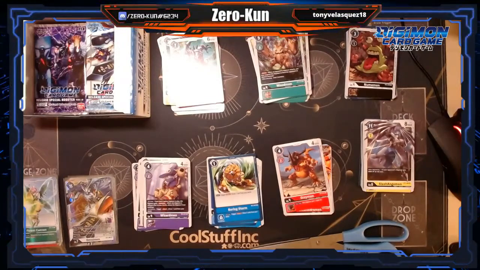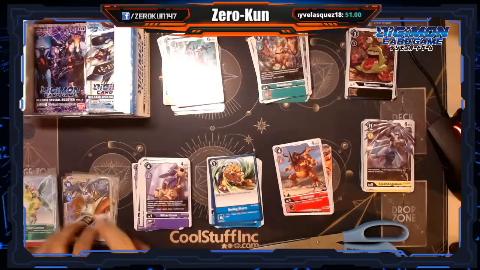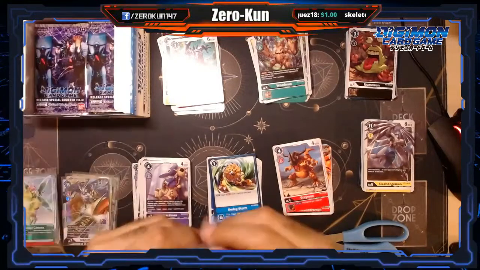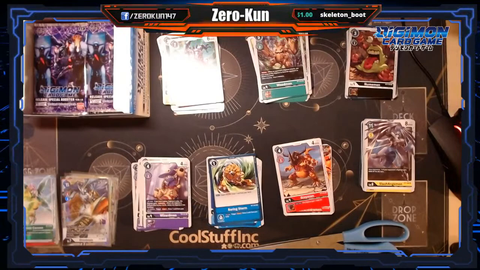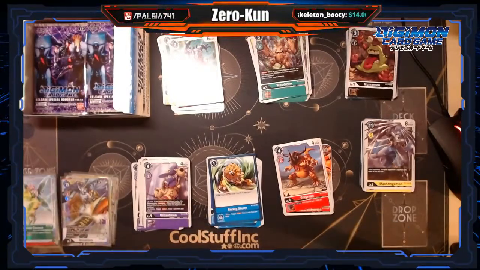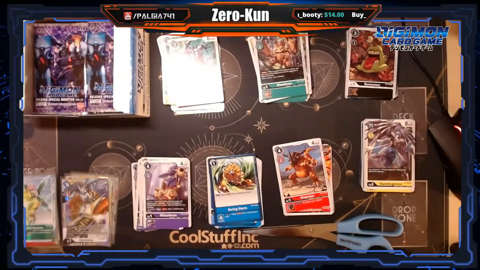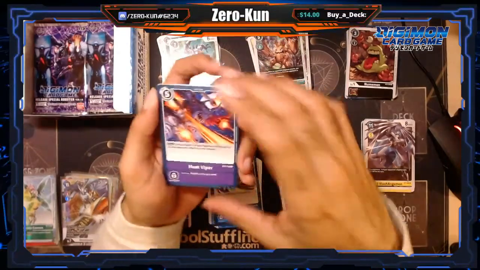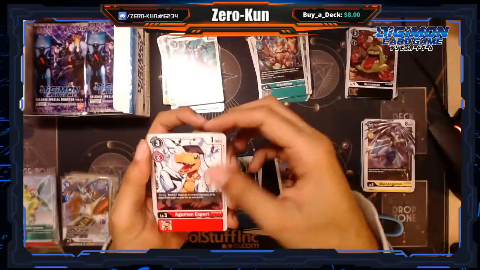Also, my sleeves kind of fell off on the other side. Let me see if I can get that back. One moment. There we go. Okay. So far, amazing pulls. I said maybe the alternate art flower cannon. Not sure how I feel about that one yet, seeing how it's a rare. Heat Viper. Purple. Agumon Expert.